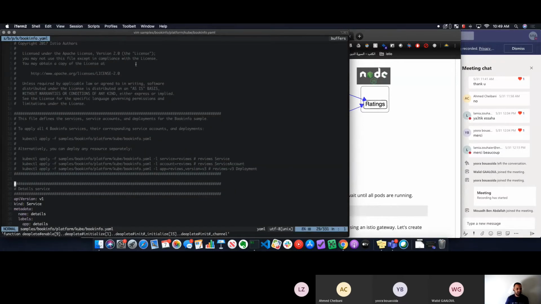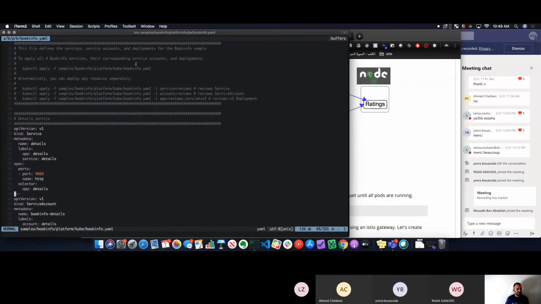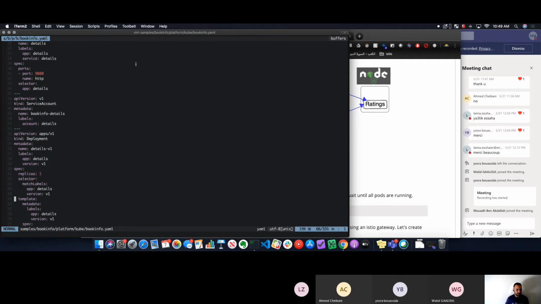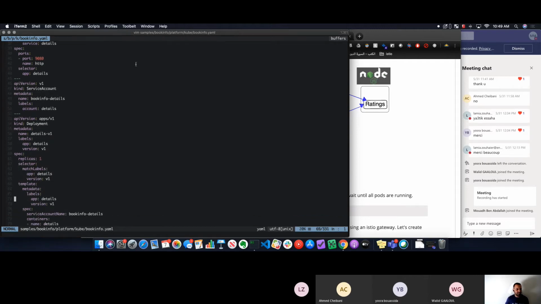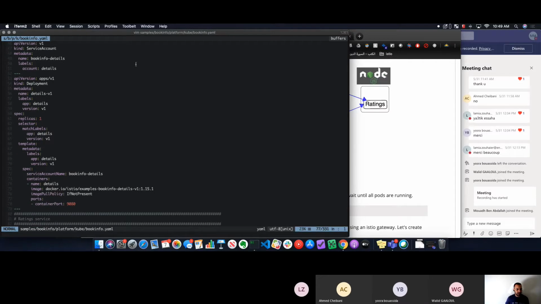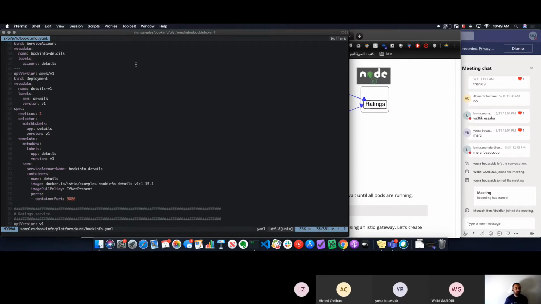I didn't make any change to this file, so you will see that it is a pretty simple Kubernetes configuration. For each one of these services, you will have a service account and a deployment. It is pretty plain Kubernetes. There is nothing related to Istio here. I didn't add any Istio rules. So this is a normal deployment, a normal service.